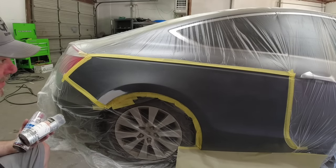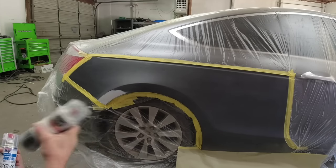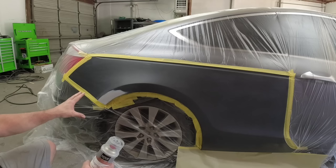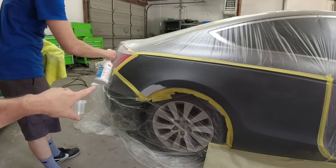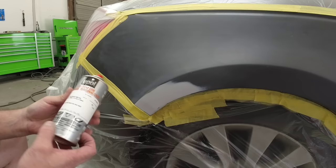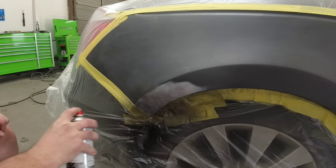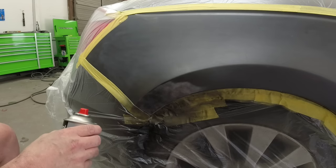So now we have this all masked off and ready to spray. This is the color for this vehicle — color code 737M. We had this mixed up at O'Reilly's; they put it in an aerosol can. Then we're going to go over it with the 2K SprayMax clear coat. We'll start off by just covering the primer with one light coat and let it flash off for about 10 minutes, then come back with a second coat. Darius is going to wipe it down with the alcohol — this will help with eliminating static, which helps eliminate dirt. We've got this shaking up really well.